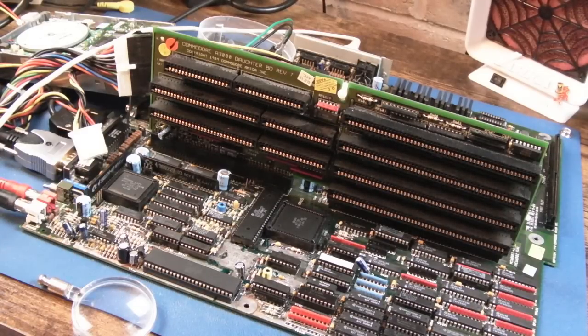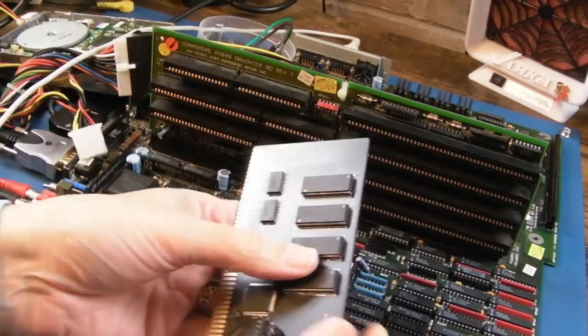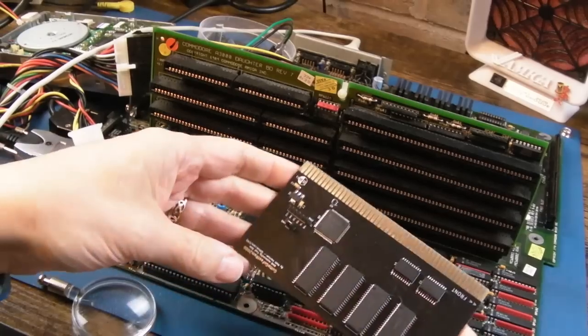Let's try the Gotta Go Fast card. Now, what I'm not sure about here is, is this going to clash? And I don't think it will. I was going to say, is this going to clash with the onboard fast memory? And I think, because we've got 16 meg, there's probably going to be in the Zorro free range, isn't it? Or local 32-bit in that range.